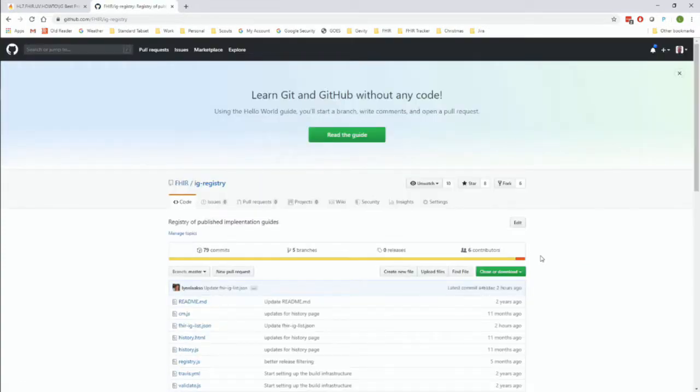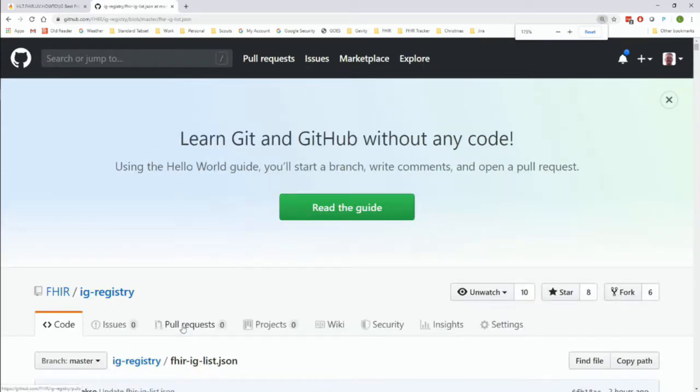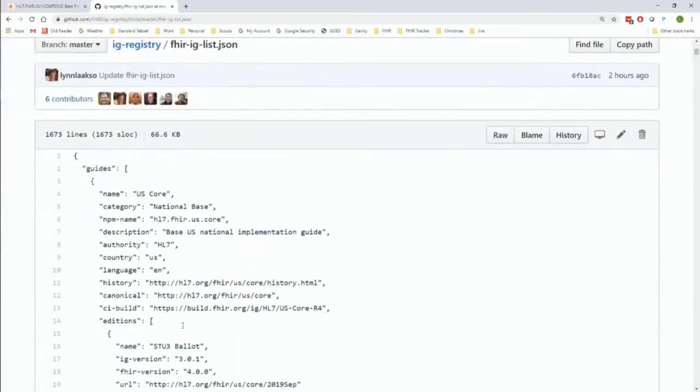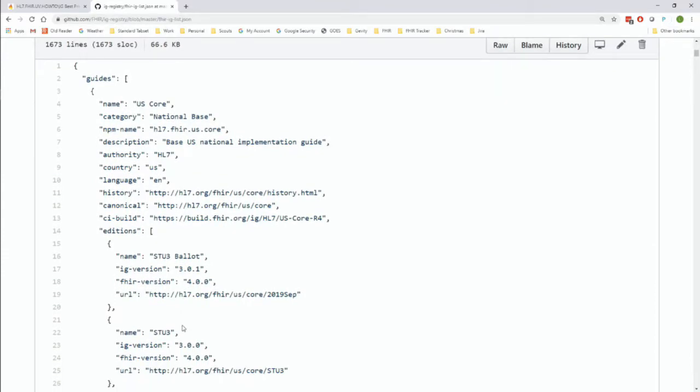So this is built from a JSON file. Yes, you can make it bigger. Which is a processable list of all implementation guides, along with a bunch of information about them, including some textual description for them. The textual description comes from the IG proposal. That's why we have the IG proposal, so that we can fill this registry out. One of the reasons, yes. So we can fill out this.